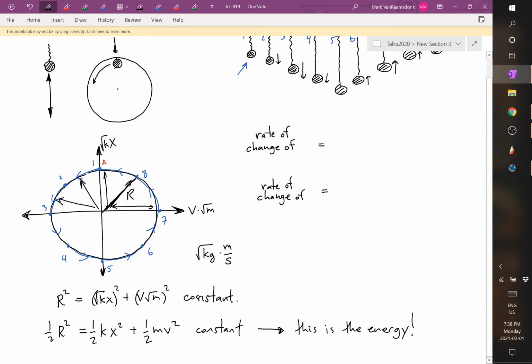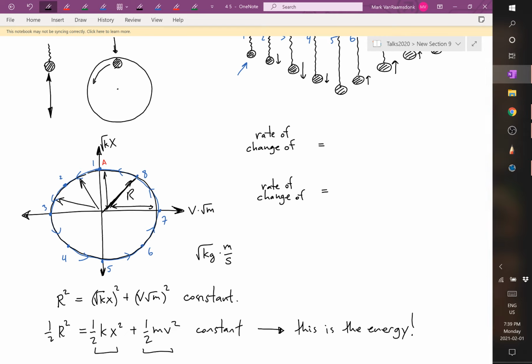And so this kind of leads us to some understanding of why, for example, the kinetic energy is a half mv squared, or at least that it has the v squared in it instead of just v, and why the spring kinetic energy is half kx squared, or at least why it's x squared instead of, say, just x.